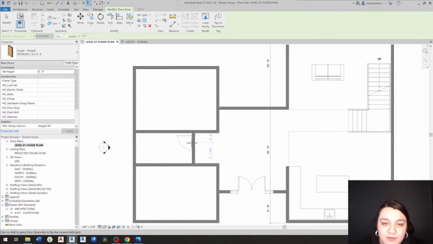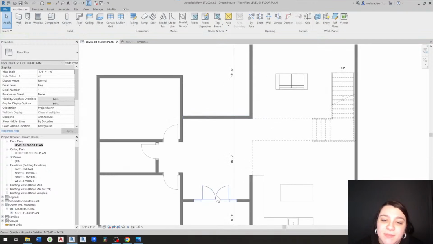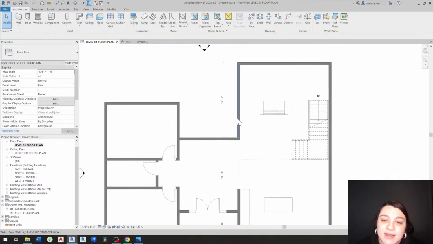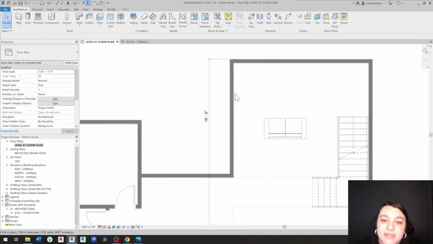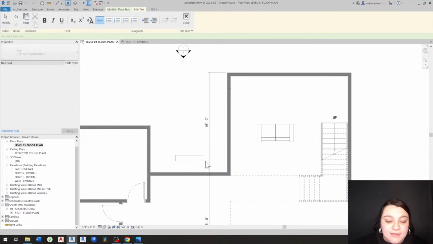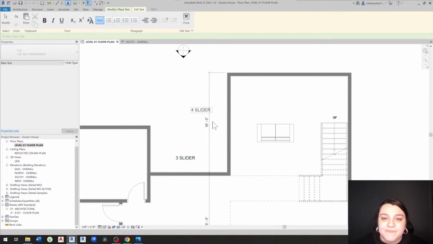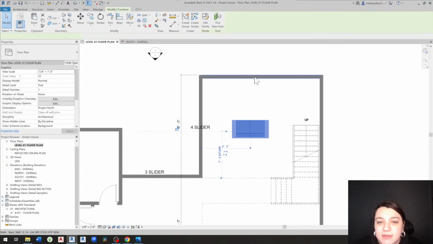So that's just me changing all of those and then figuring out where these doors would be. I think that looks good. I'd actually want there to be like a pass-through to the backyard. And then have this also be a wall to the backyard. I want a big 4 slider here and then a 3 slider here. So I'm going to write that because I'm going to have to go download these from a website. But we're going to put a 4 slider here and a 3 slider here. This is sort of going to be the TV wall.